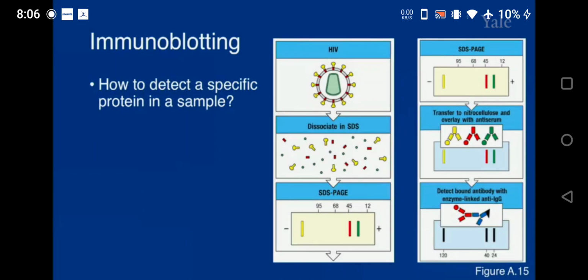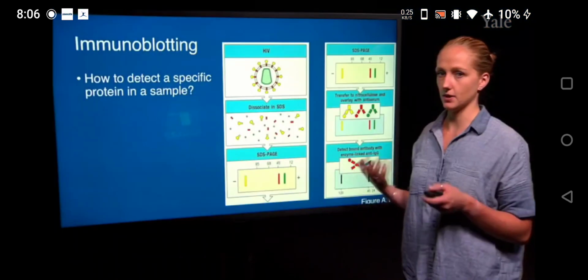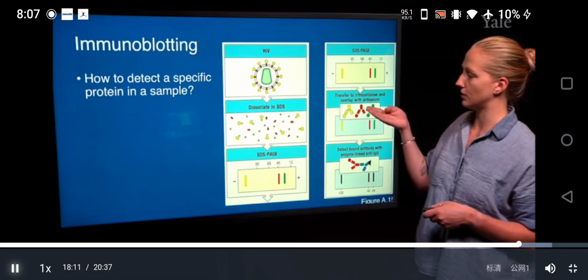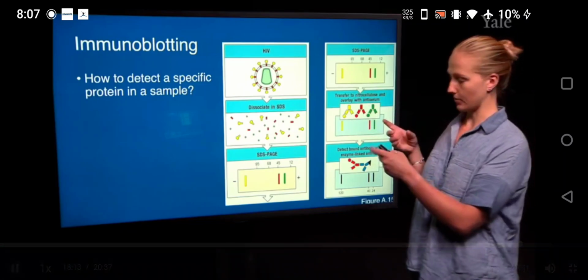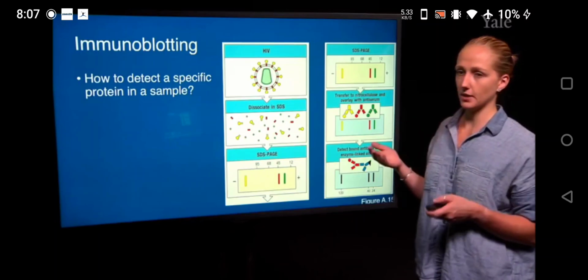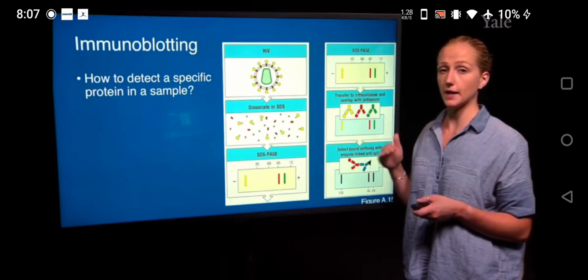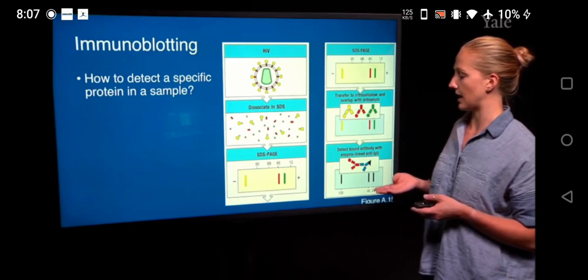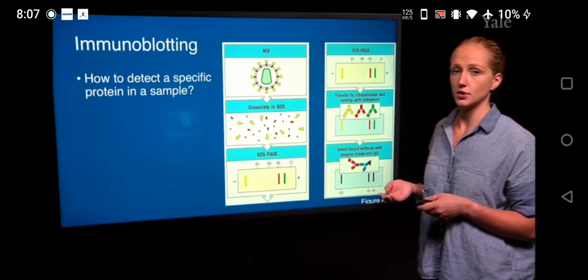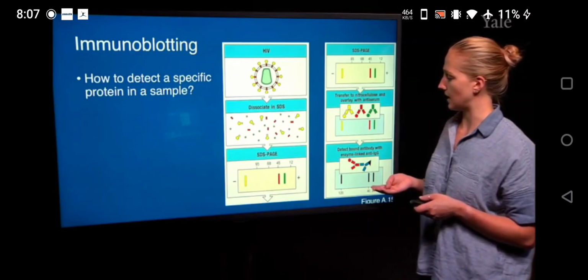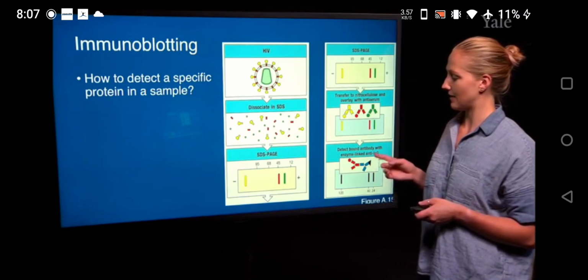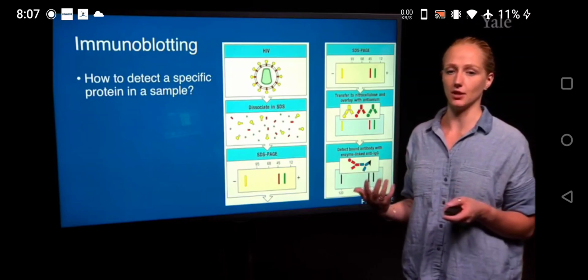Anti-serum, again, is the serum that contains antibodies. If you were to put your anti-serum on this sample, the antibodies that are present within that solution will bind to the proteins that you've run on this gel. And then you can detect bound antibodies with enzyme-linked anti-IgG. What enzyme-linked IgG means is that you will take an anti-IgG antibody that is linked to an enzyme that can then be developed and you can look for fluorescence.